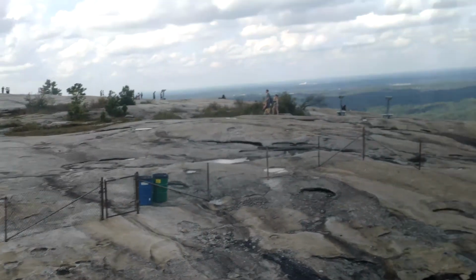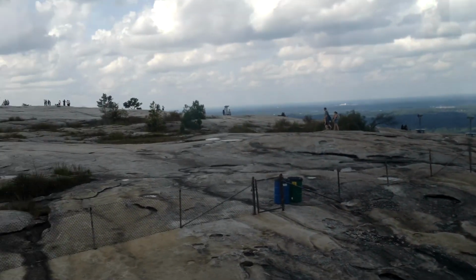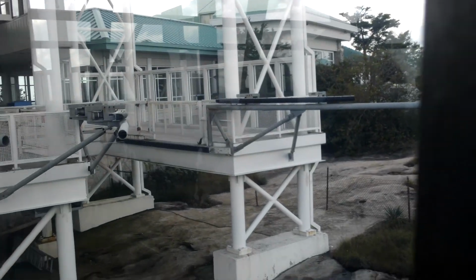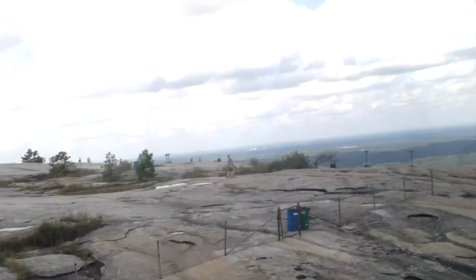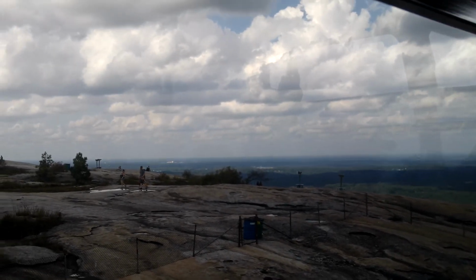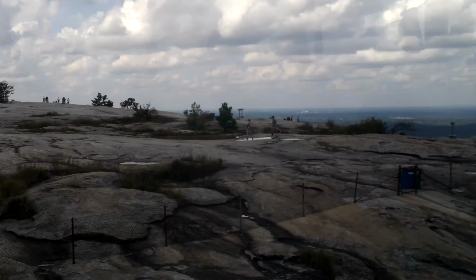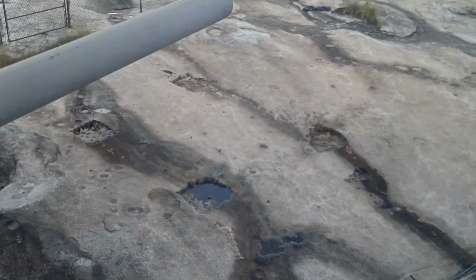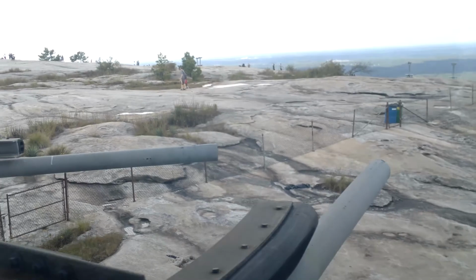And when you get out there on the rock, be sure to look for the city of Atlanta way out there on the left. And there's 3 groups of buildings, and the city in the middle is Buckhead, and the city on the right is Sandy Springs. And for double extra credit, you get to look for the double-humped mountain out there. That's Kennesaw Mountain, which is 55 miles away.